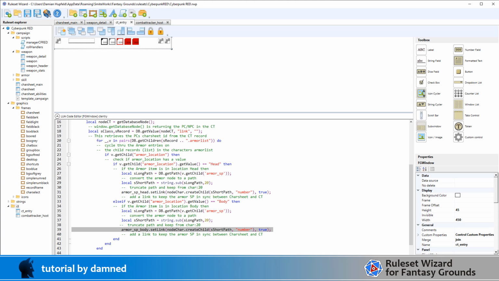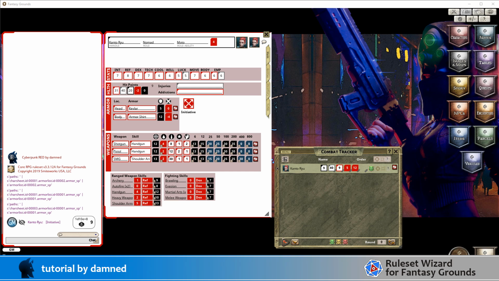So let's go and check them again on the combat tracker. So back into Fantasy Grounds, we've got 5 and a 12. Again, we're going to set this back to 7 on the character sheet, and on the combat tracker it's now 7. We'll set this back to 11 for the body armor, and 11 changes here. We'll do our initiative as well. Okay, our initiative, nice exploding roll. So our initiative, we have a value of 20, and that's what we rolled down here from the character sheet.